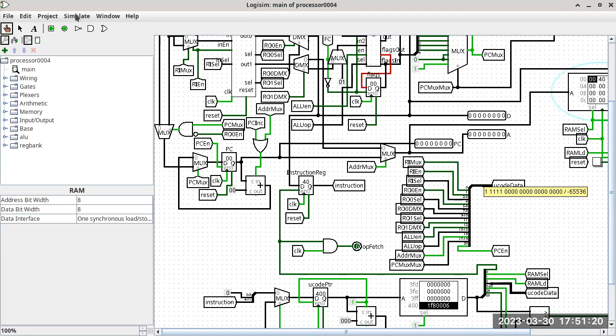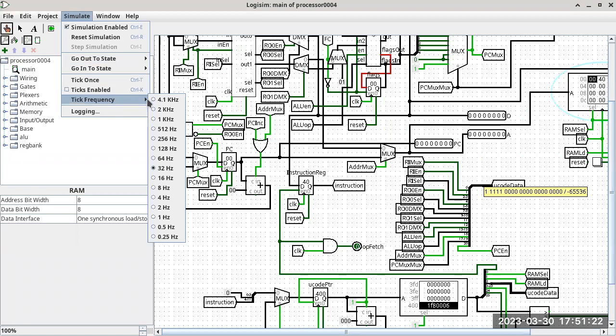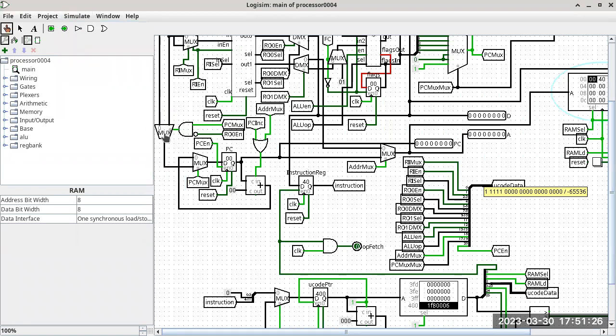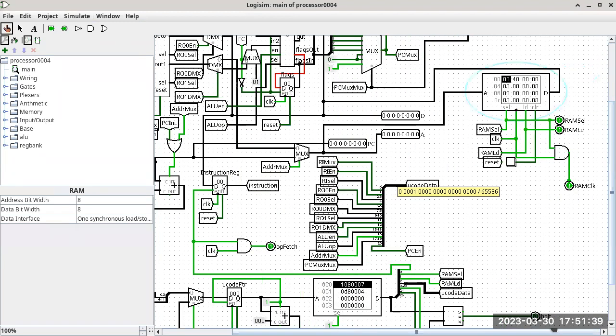So we'll go ahead and change the tick frequency to something that's more visible. 64, 32, 16 is definitely visible. And then I type Control T on the keyboard. And this is it. You can literally see the program counter switching between 0, 0, 0, 1, 0, 2, and then back to 0, 0. But you can also see how the location being addressed in RAM is also cycling between those 3 locations. So that's basically an infinite loop. It will never end.